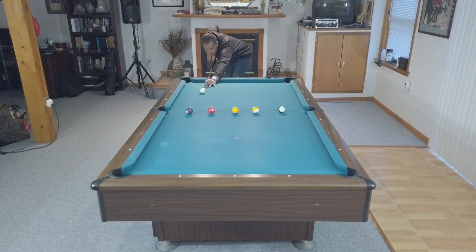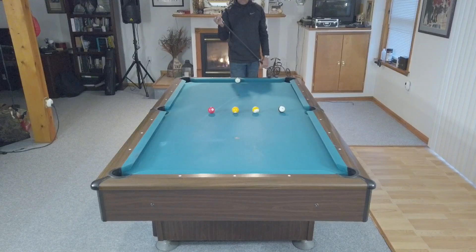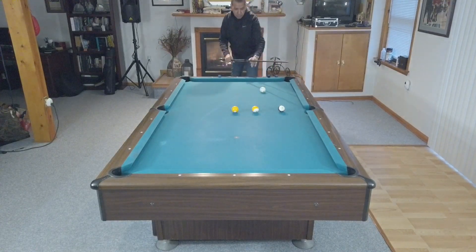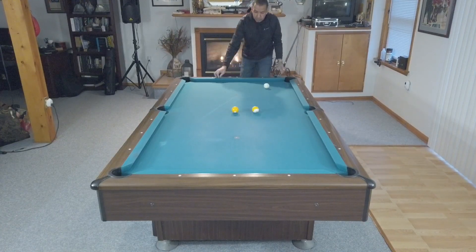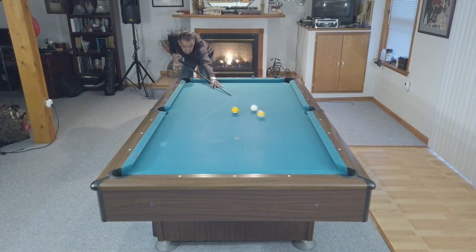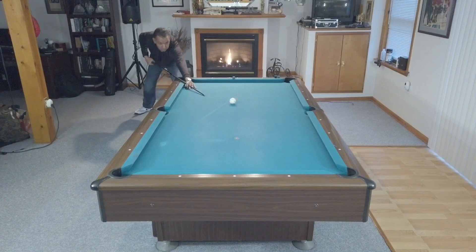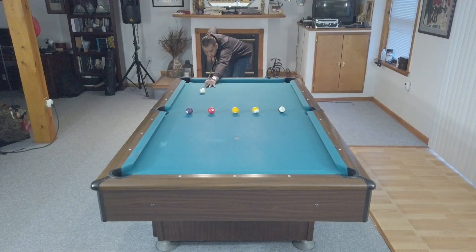This next drill — if you're familiar with this channel, you've seen it probably a half dozen times. It's one of my go-to drills whether I'm playing on this eight-foot table or a Gold Crown. It'll be more difficult on a nine-foot table, and on a bar box it takes on a whole different meaning. I'd recommend finding an eight or nine-foot table if you're an advanced player. The drill is simple: I put a string of balls at the halfway point of the table, get behind the head spot, and simply shoot relatively long draw shots into the far corner pockets, having the cue ball come back to the short rail I'm shooting from.